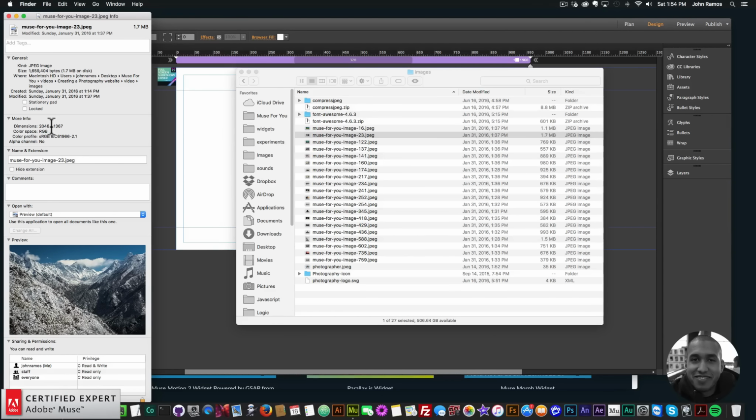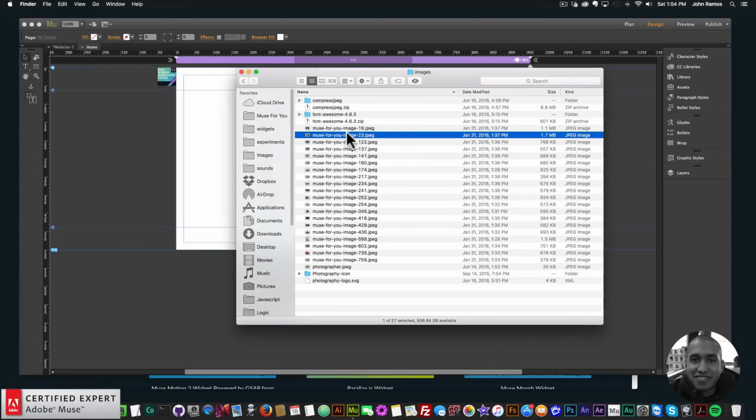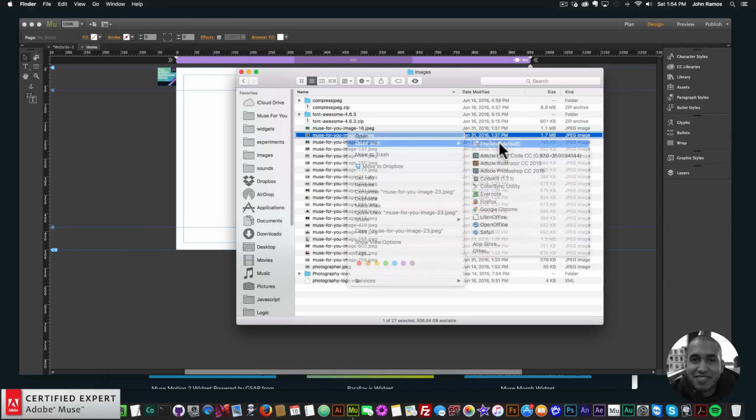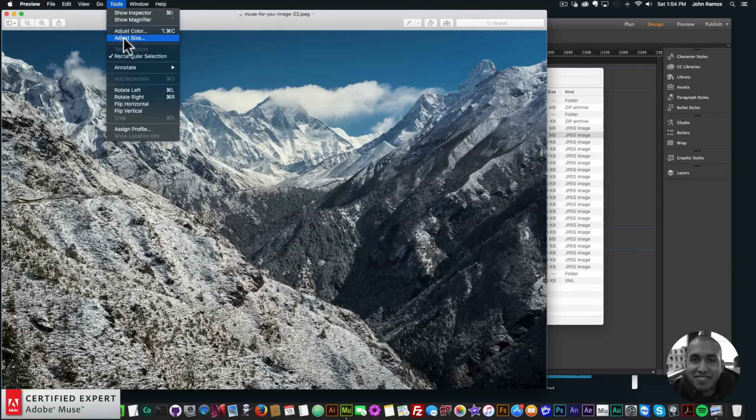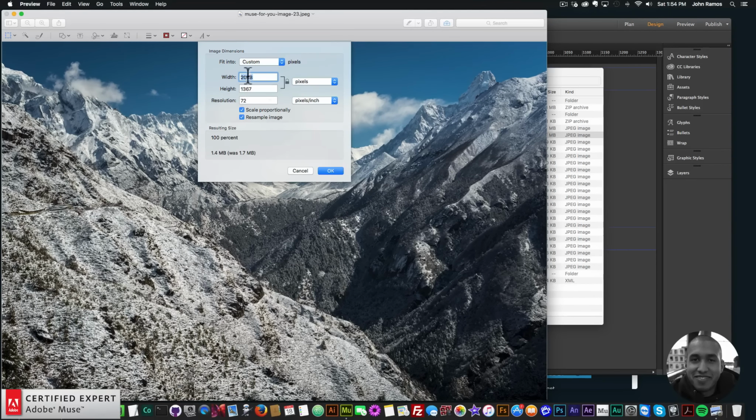So I've just decided to do it myself manually by going to right click, open with Preview on my Mac, and then I go to Tools, Adjust Size, and I change it to 2048 in the width, and I constrain the proportion so the height changes as well with the width.